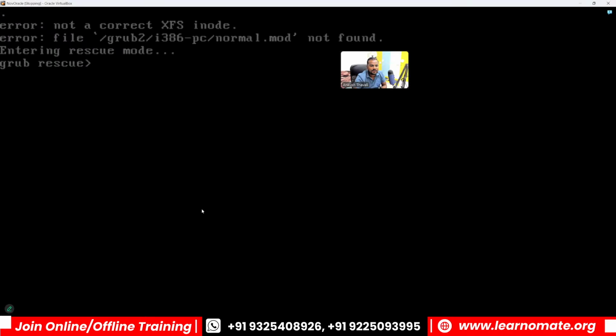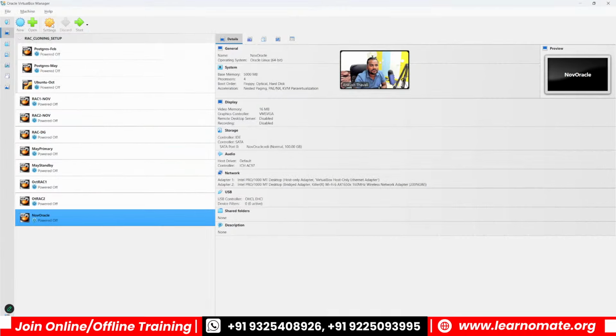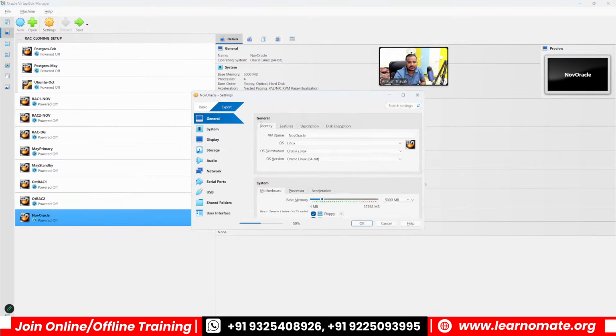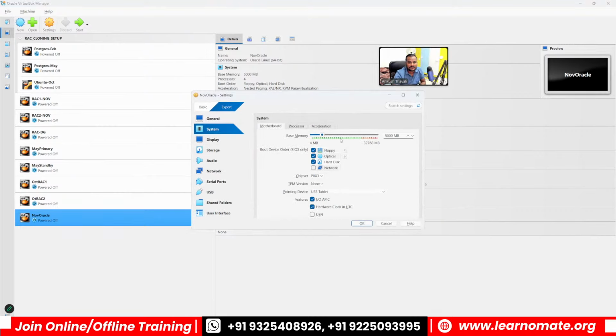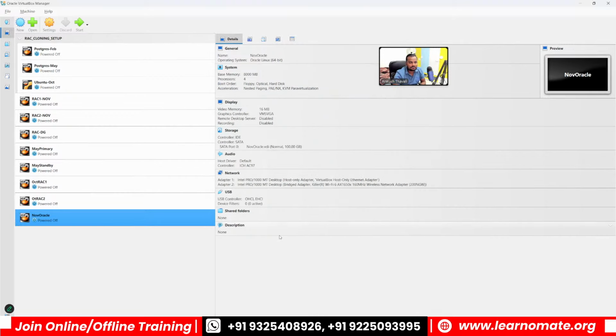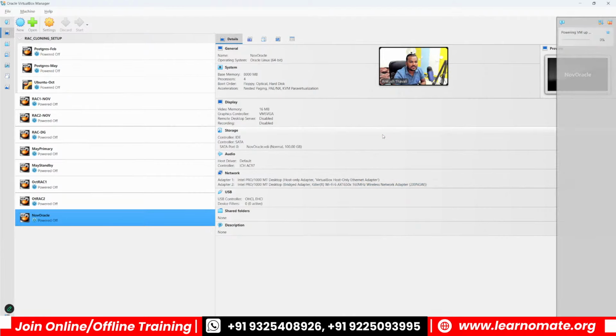Fine, I'll click on settings, click on system. You can increase the memory of your server also. Okay, so I can allocate 8 GB now. We had reduced it to 5 GB because I was having some machine issues. I think my machine got corrupted, but no worries, I have other machines, and I can use that machine for today's practice purpose.